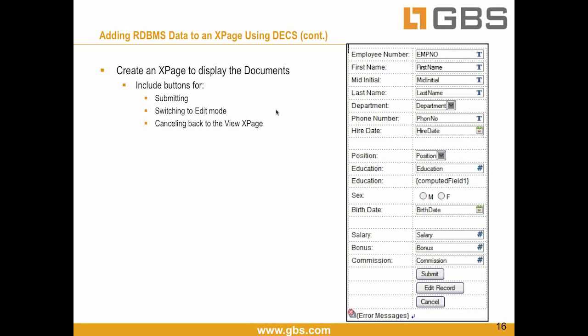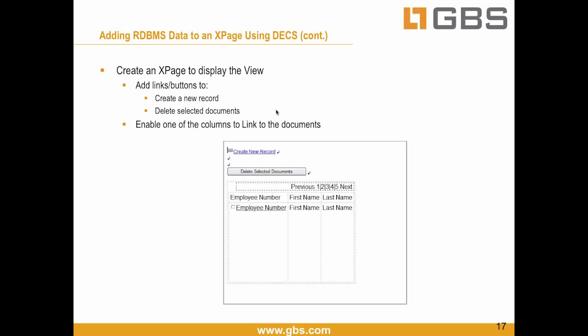I simply go in and say, using the document data source, implement the proper field type for the data that I want to put back into the relational database. We probably want to include, again, navigation buttons, so submitting, switching to edit mode, canceling back to the view XPage, all the normal stuff that you would just do in XPage development.